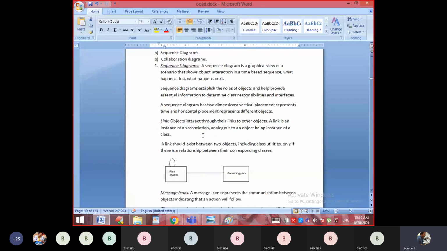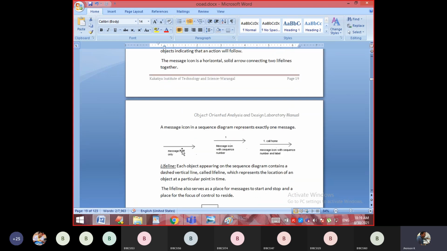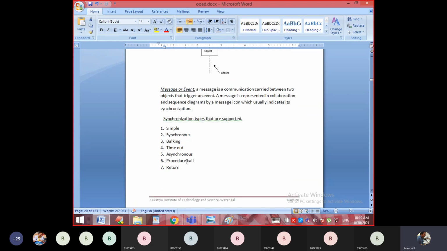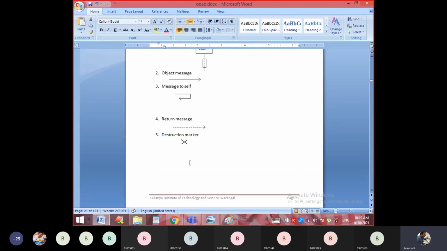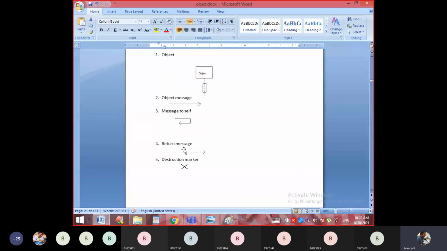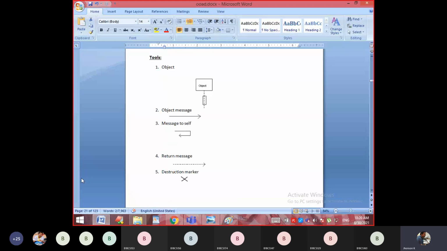Okay. Then what is the purpose of the sequence diagram? There is an interaction between the objects in a time-based sequence. The example is the ATM system. Here in this interaction, this is the representation of an object.